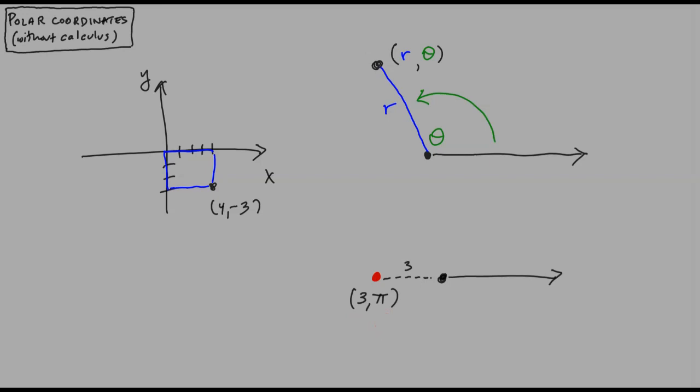But we could just as easily refer to that as 3, minus pi, since a negative angle just indicates that we're rotating in the clockwise direction. And indeed, we could just as easily say it's 3, 3 pi, because an angle of 3 pi is a full rotation of 2 pi plus another half turn of pi. And clearly there are infinitely many values we could put here for the theta coordinate that will take us there. We could have 3, 5 pi, or 3, 7 pi, or 3, 9 pi, or 3, negative 113 pi.